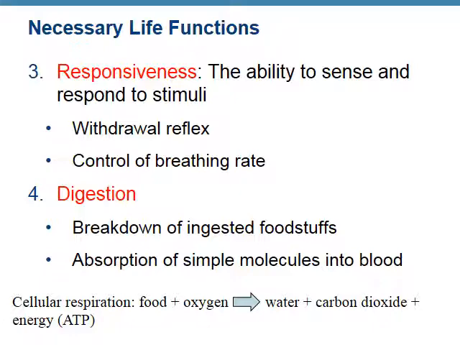So the first example we have is a withdrawal reflex. If you place your hand in hot water, the hot water is the stimulus, and the message gets sent to your brain, and you decide, I'm going to pull my hand out of the water before it hurts me. You might also want to control your breathing or respond to needs in terms of breathing. So if you're running a marathon, you want to be able to get more oxygen in, so therefore you're going to increase your breathing rate. You're going to breathe in more deeply and breathe in more oxygen.